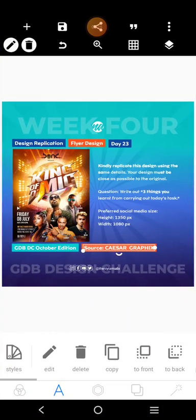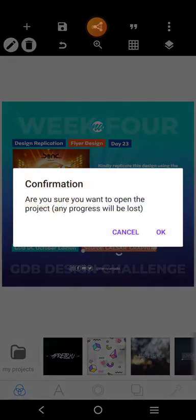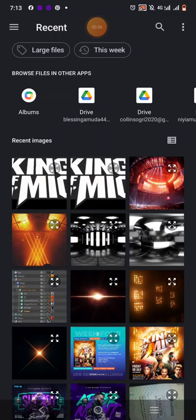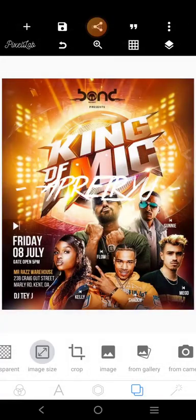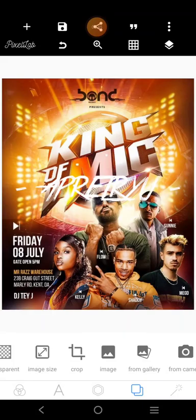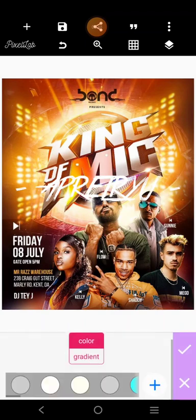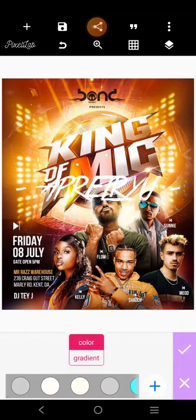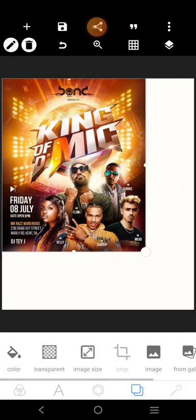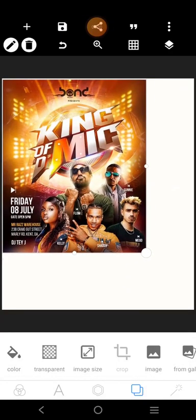Alright, we'll go to Pixellab. We'll go to a new slide. Click right here, go over to gallery. This is the design. Now we've gotten the original size just the way it is. The next thing we want to do is to take out every other thing again and just let the background be white. Then we'll bring in the design again just in case we want to use some of the colors there. So this is the design again.